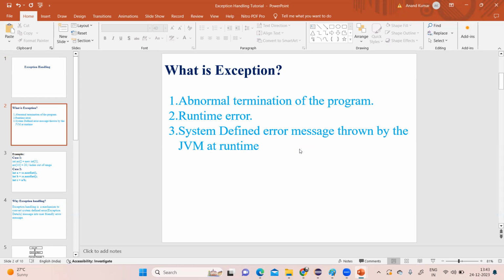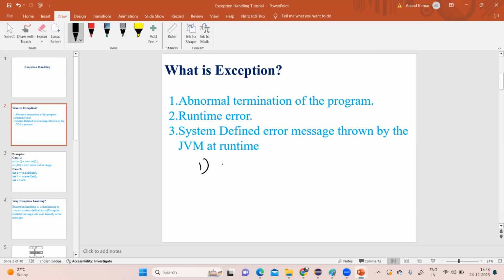Now in Java, we have two types of errors. The first one is the compile time error. What is this compile time error? A compile time error is generated by the compiler whenever you do not follow the rules of the programming language. Every programming language has rules. For example, a statement missing a semicolon, or a keyword that should be in lowercase letters. For example, void is a keyword.